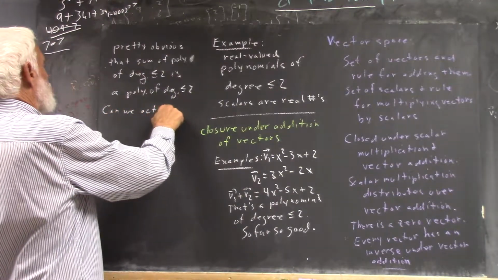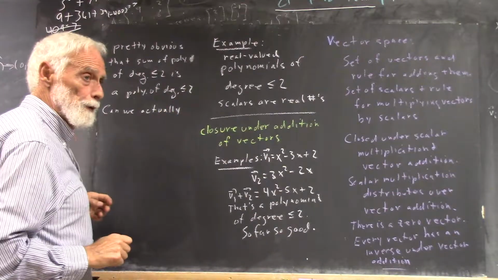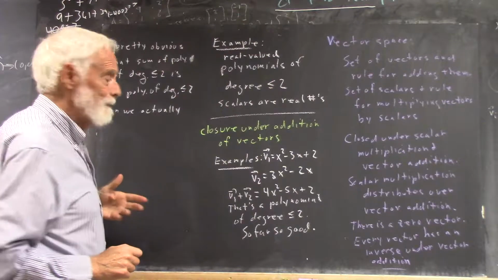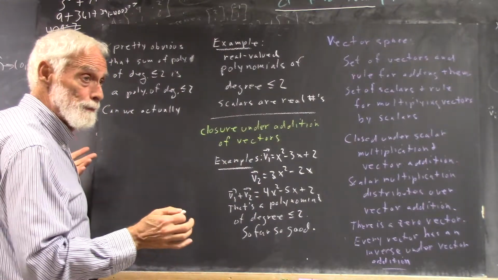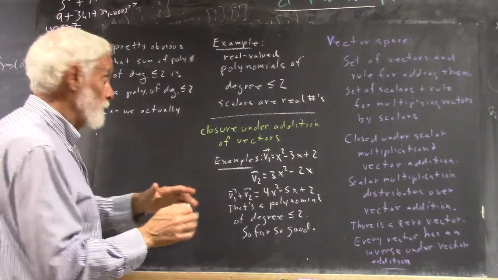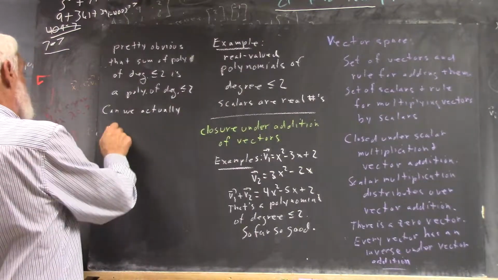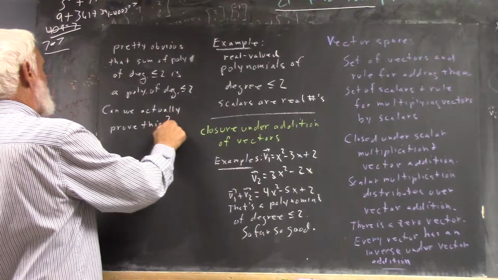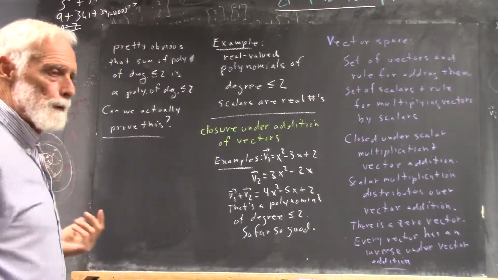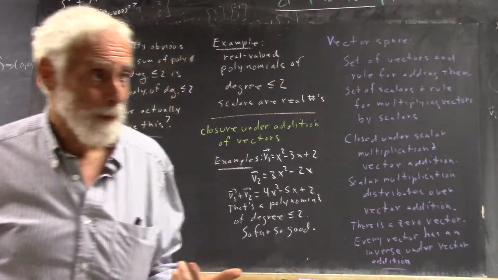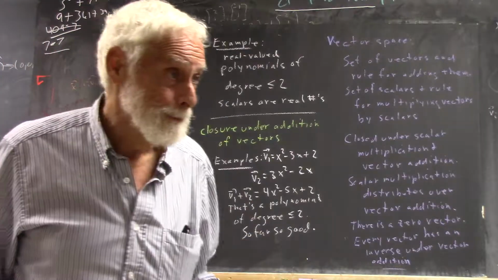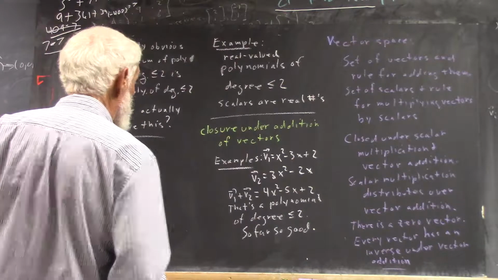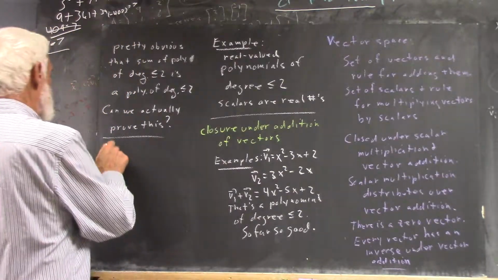There are a lot of things in mathematics that really seem to be true. It seems obvious that they are, and they aren't. So we've got to prove them. We've got to put it on a firm foundation of proof. And we actually prove this. Well, I'm going to prove this one for you. Then I'll ask you to prove the next one. Okay? Well, okay. So I'm going to say proof.